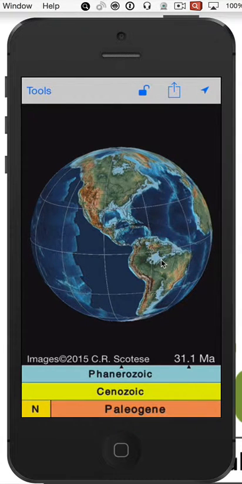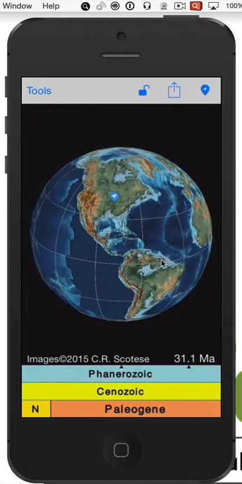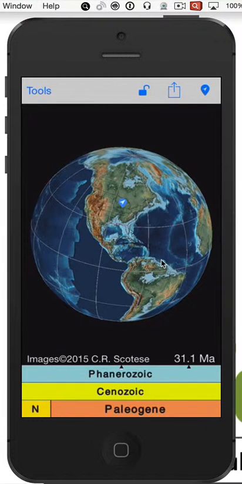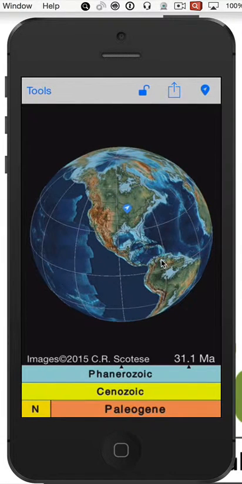The menus have changed. Now some of it's the same, like the button on the right still represents your current geographic location. So if you tap that, it'll plot your current position paleogeographically. In other words, wherever you are today, it'll move it back into the past. So that little icon in the center of the globe there, see it right there a little bit easier, is my location in the past. So this is where this location would have been 31 million years ago.